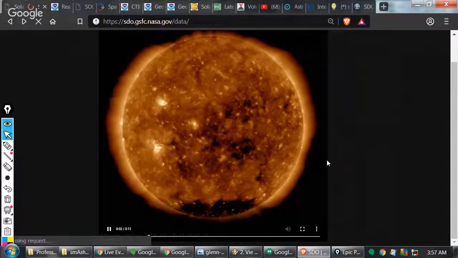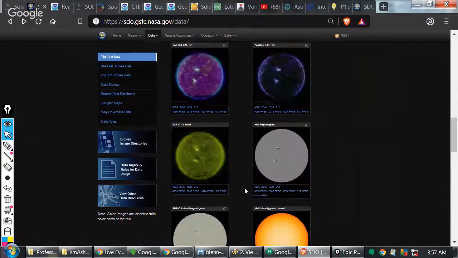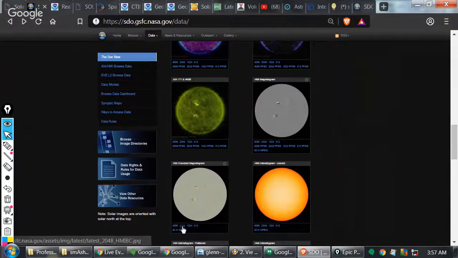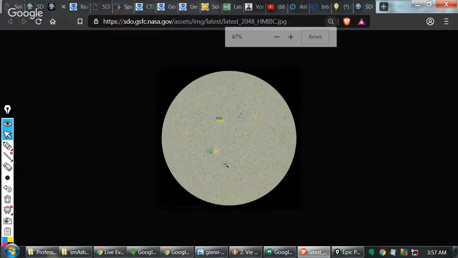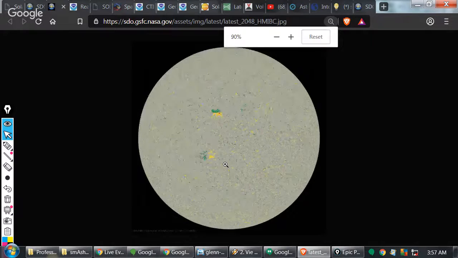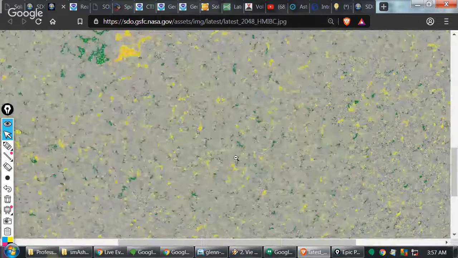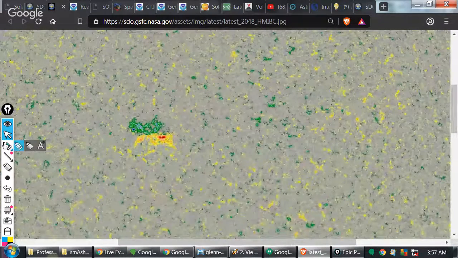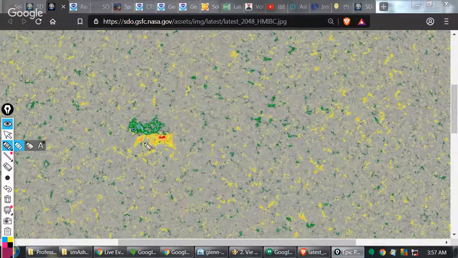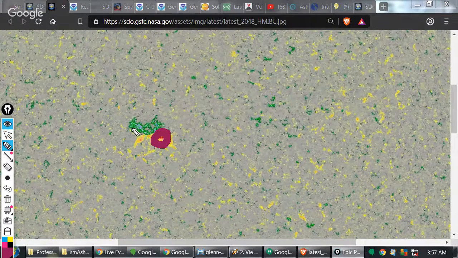So let's look at sunspot 2734. Its magnetic complexity has not really ceased, although the cores look like they're getting farther away from each other.